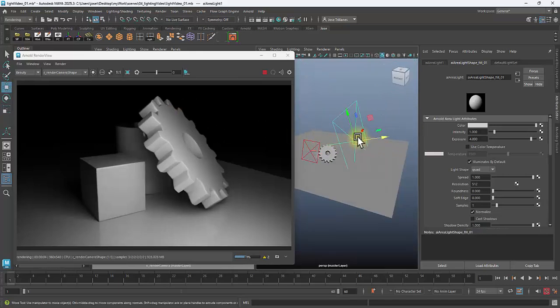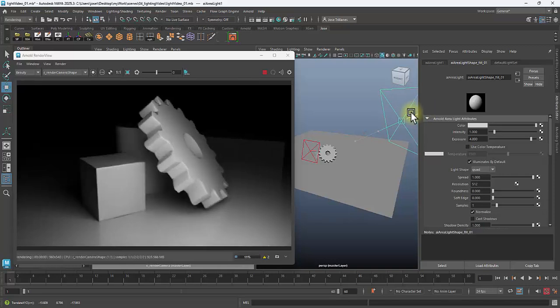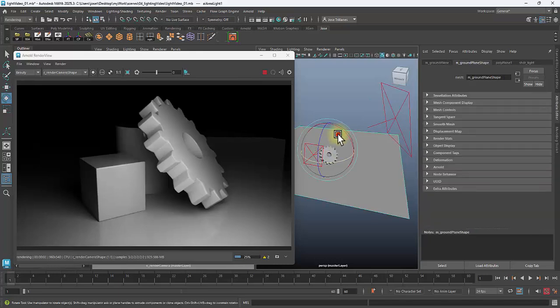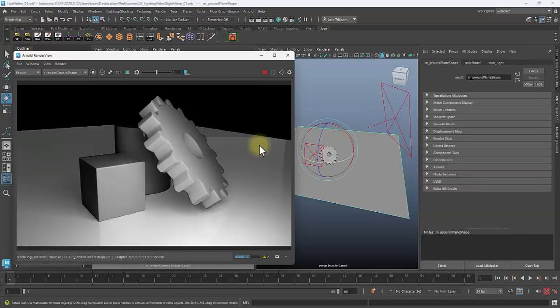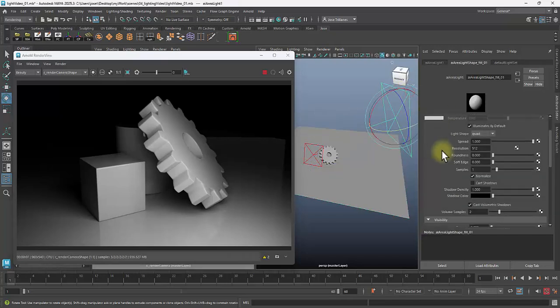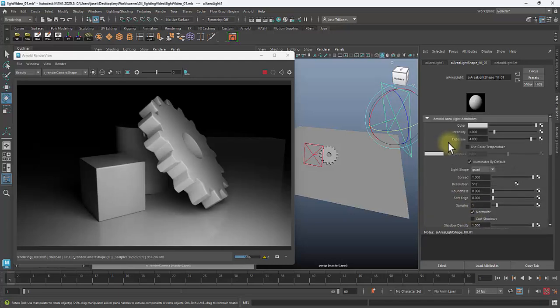Just giving more light. There we go. Let's move it slightly back. Still giving more light. We have more light here. Our interesting object is there. There we go. You know, perfect. We have the light, and then we don't want any shadows from it or cast shadows. So far so good there.